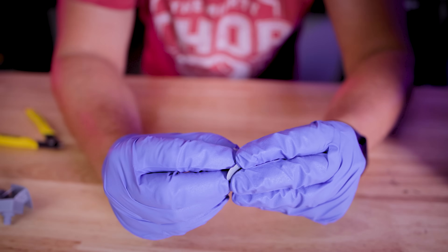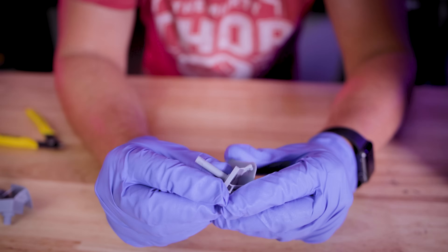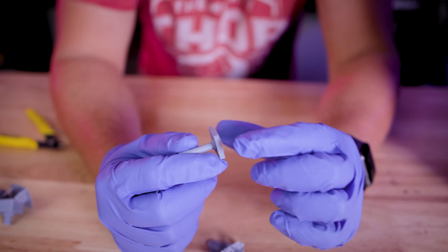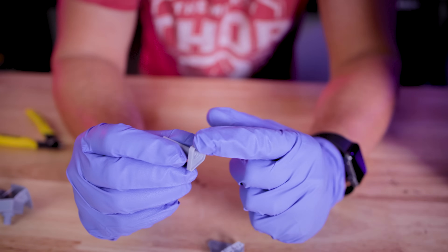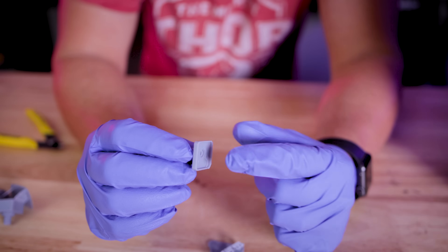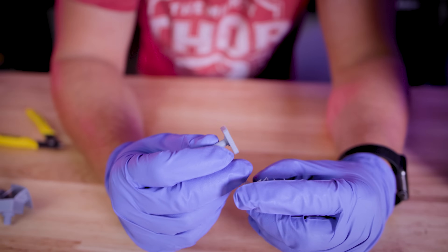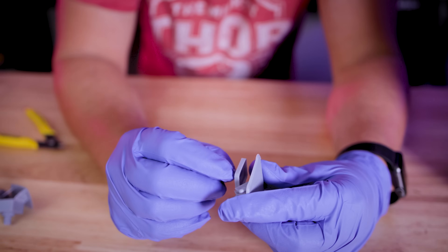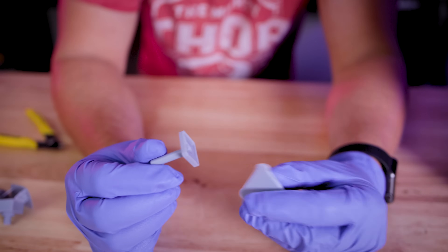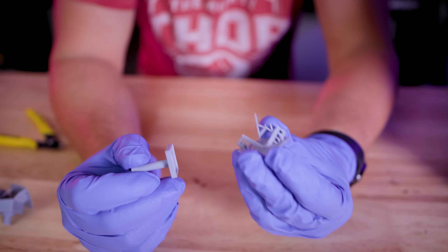Here's the last piece, and I'm just kind of peeling this off. The connection there is so thin to the part and it just kind of snaps away. So again, it's not entirely a perfect seam, but it's pretty good where that contact was. I bet there might be an even cleaner way to separate these potentially, but overall that was a pretty clean looking seam from this continuous support.